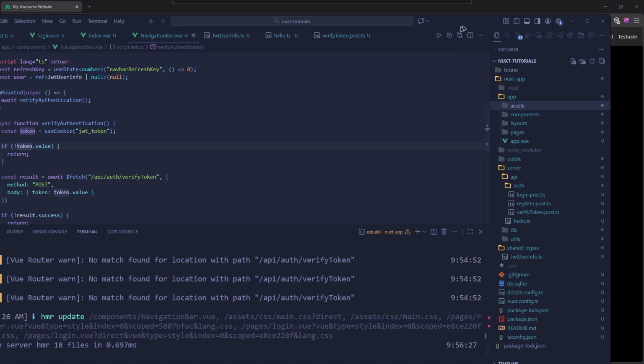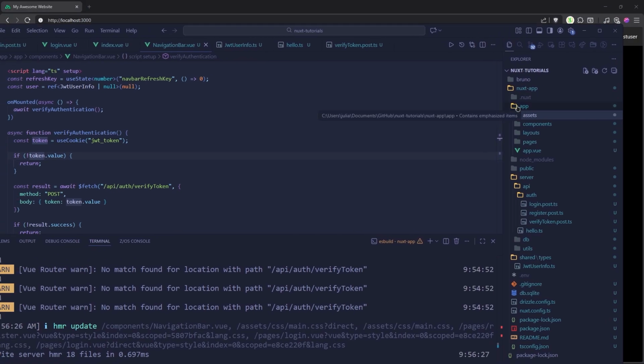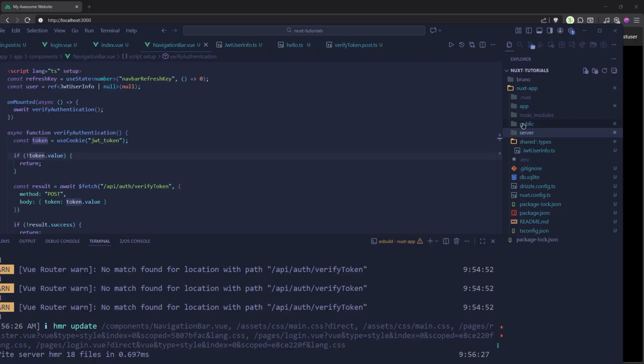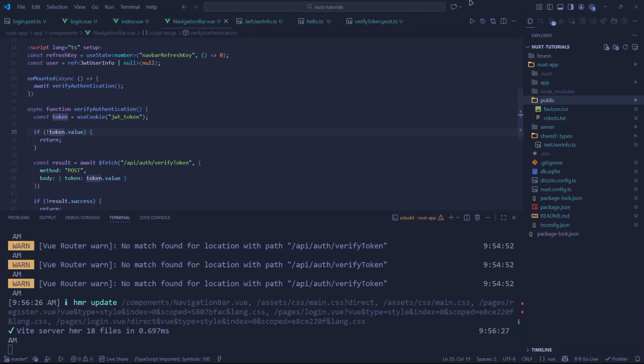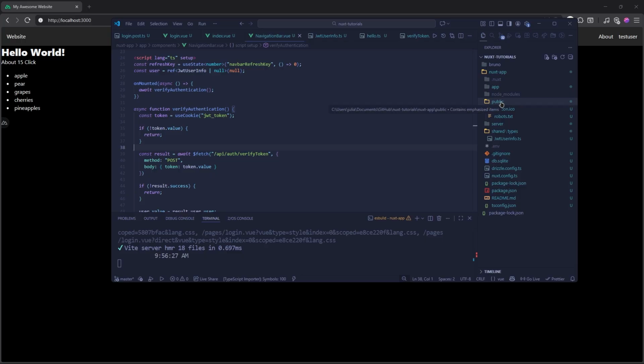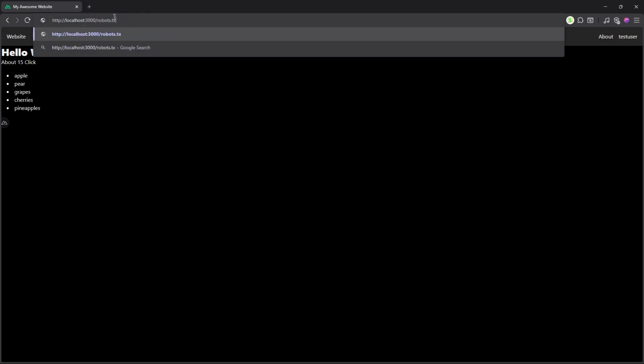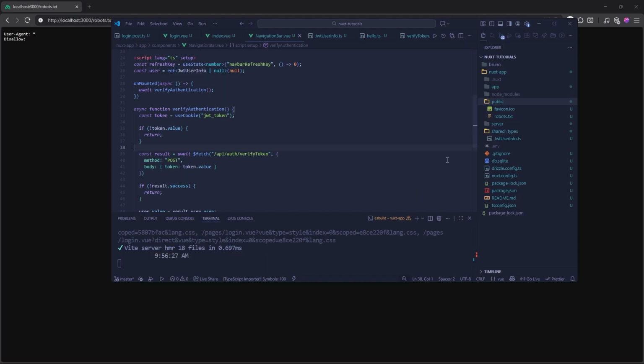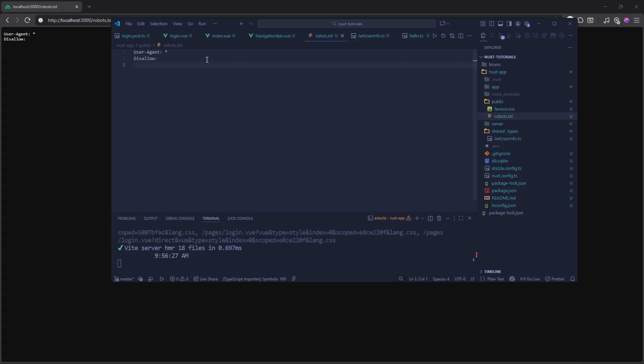It's pretty easy. Basically, if we want our assets to be publicized on the server so you can access them directly, we can go to our public folder in our Nuxt app. Anything that goes inside of public, you'll be able to access directly from the path here. So if I do robots.txt, you'll notice that it is exactly what is inside of here. Robots.txt is for configuring search engine crawling. You can disallow them from indexing certain pages. Let's say you have an admin dashboard and you don't want Google to have your admin dashboard up there. You would be able to configure it here.